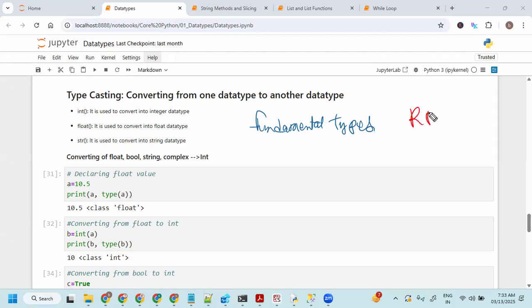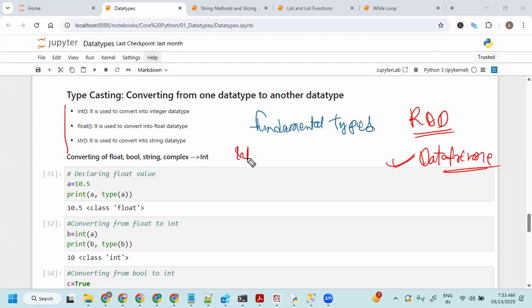We are going to talk about RDD, resilient distributed dataset. In that place, we are going to use type conversion, and even if we go for a data frame, there are chances to change the data types also. So there are various ways: how we can do it in Python, and how we can do it in a data frame. A data frame has a Spark SQL module, so a SQL module is there to change the data types. We'll see that.